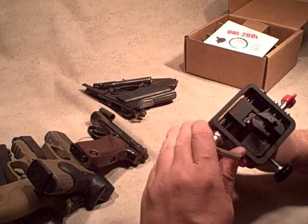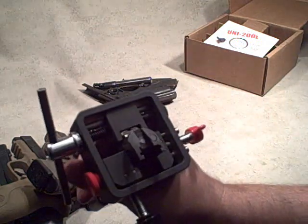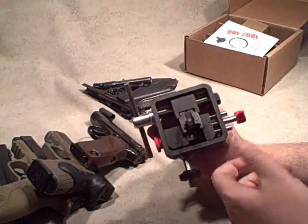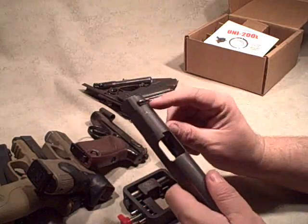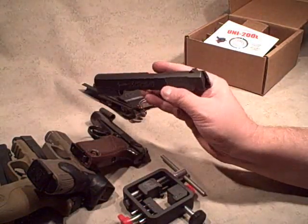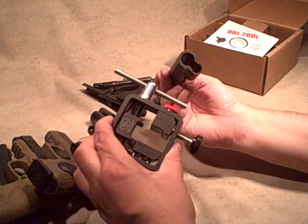Now, I anticipated that I would end up moving my sights while I was demoing it here, and I just did. I moved my sights a little bit. I don't use this 1911 very much, but now it's out of whack for sure. But that's fine, because I planned on taking this tool to the range for the full review. And now that I've screwed up my sights on here, we'll take it to the range, see how bad it's shooting, and then we'll bring the sights back online with the tool.